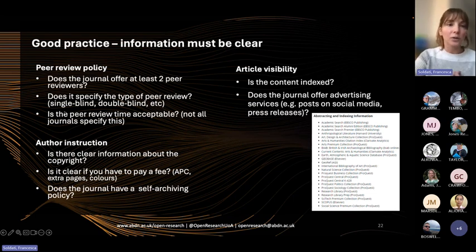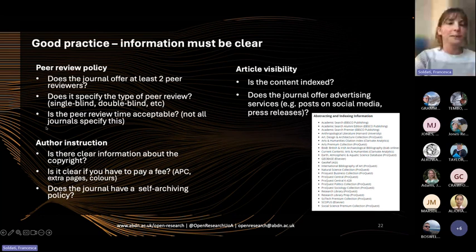In particular, you should check the peer review policies. Usually the journal should offer at least 2 peer reviewers, to be a good quality check of your article. And then it should specify which type of peer review your article will go through. It could be single blind, double blind, whatever, but it must be written.